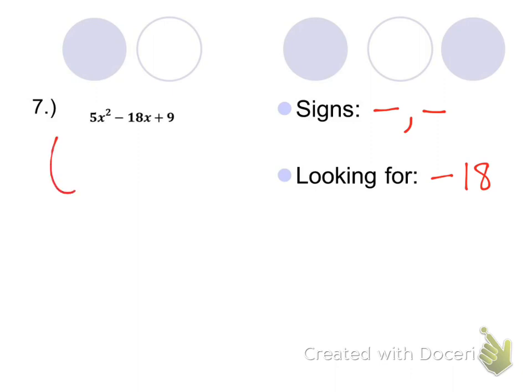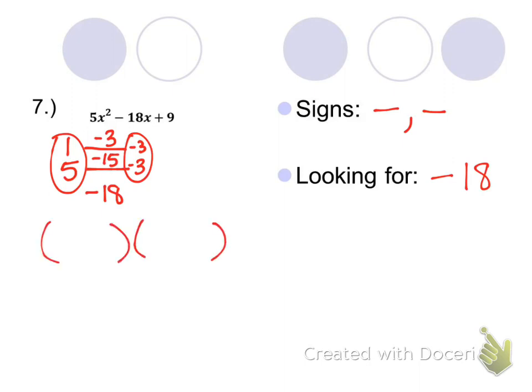Anybody find their bubbles on 7? Jay Sean? 1 and 5. Negative 3 and 3. Okay. But our signs both have to be negative, so I'm going to make both of these. Oh, you said them both negative. Sorry. My misunderstanding. 1 times negative 3. 5 times negative 3. Add them together. Did Jay Sean get his bubbles right? He sure did. So now we just have to write our answer.